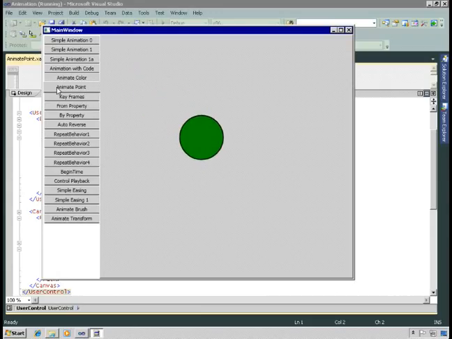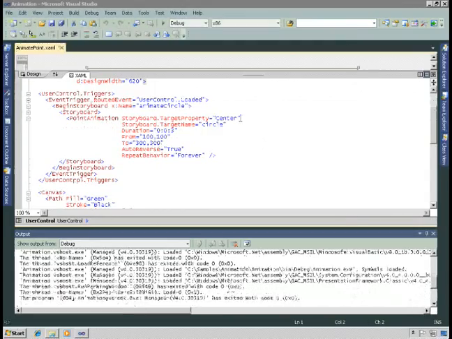In this example, we're animating the center point of that circle, going back and forth and back and forth. And notice that this animation repeats back and forth forever. It won't stop until I close this user control. So there must be something special going on to make that happen in addition to animating the point. It's not related to animating the point. We could be doing any animation in this way, repeating back and forth forever. But let's look at the markup to see how we're executing this particular animation.